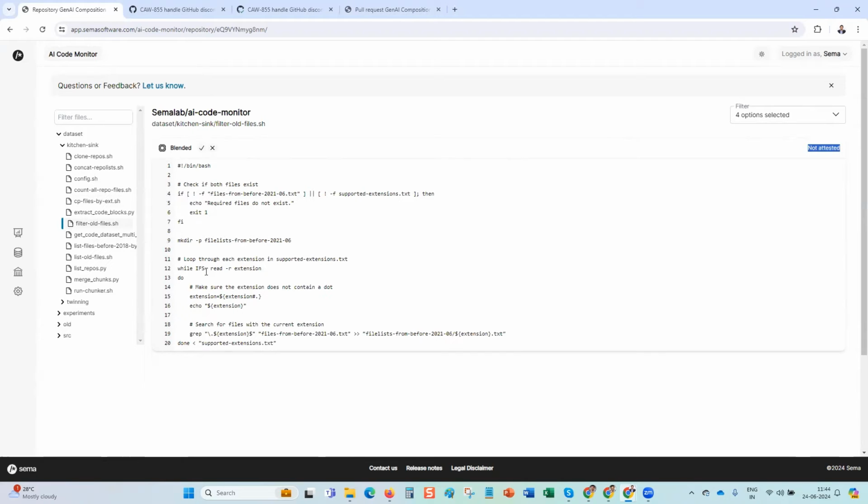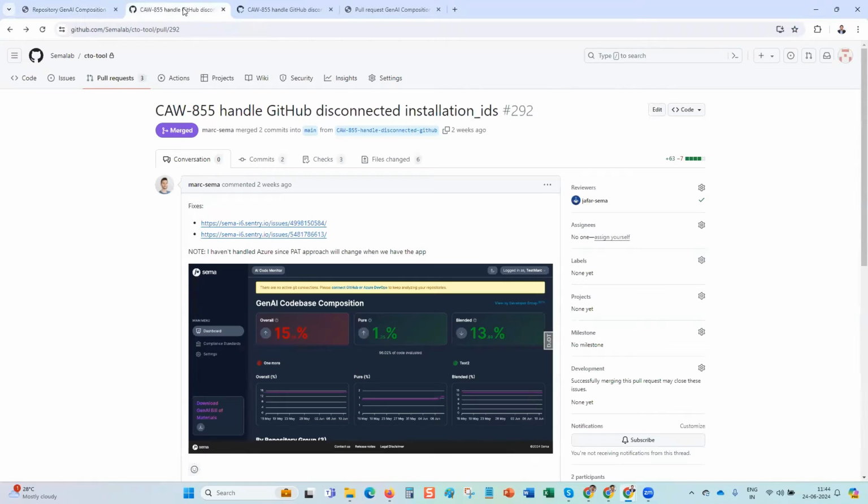The other place that you can do the attestation is at the code review level. Now, the development engineering team members of your organization can manage the GenAI code composition stats during the code review phase of the software development lifecycle. So suppose they have opened up a pull request in GitHub. The GenAI code composition of that PR is visible to them in the pull request page.